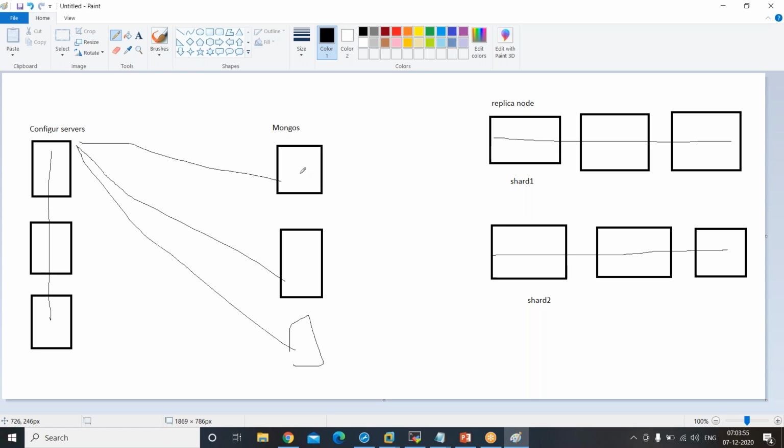That's it. So mongos keeps referring to the config servers to get the data address all the time. Even when you are writing data through mongos, it goes to the config server to find where the free space is, in which server it can write, where the load balancing is going on. This will redirect where it has to write. So everything goes through the config servers, but ultimately the data is sitting in the shards. So in total, how many mongod instances do we need? Six, and here three, total nine, and two more, so 11 mongod instances we need.